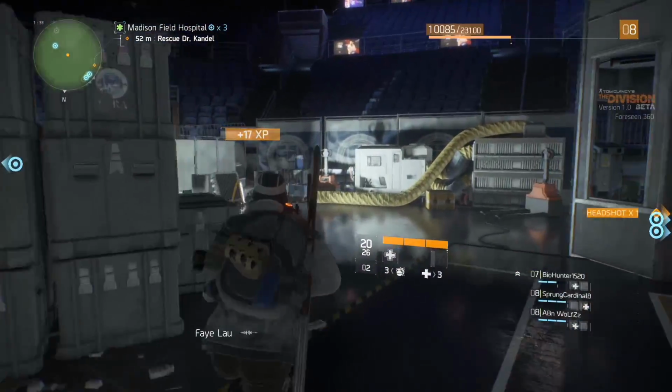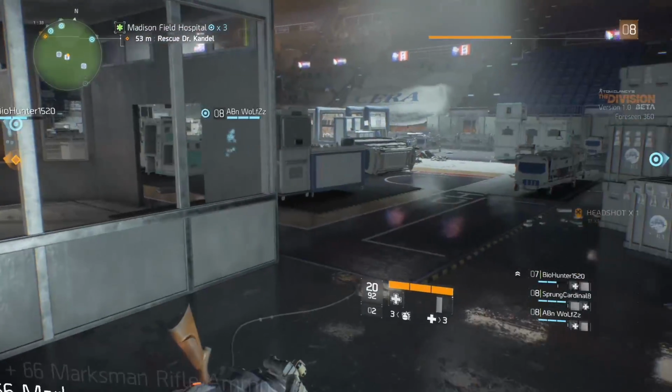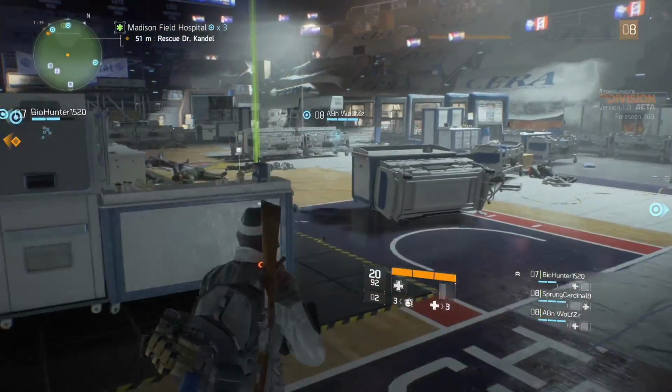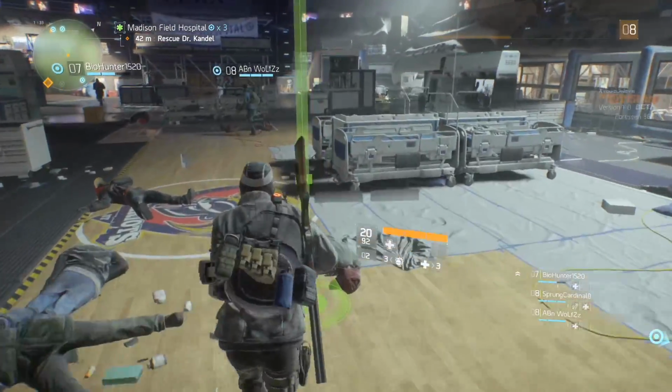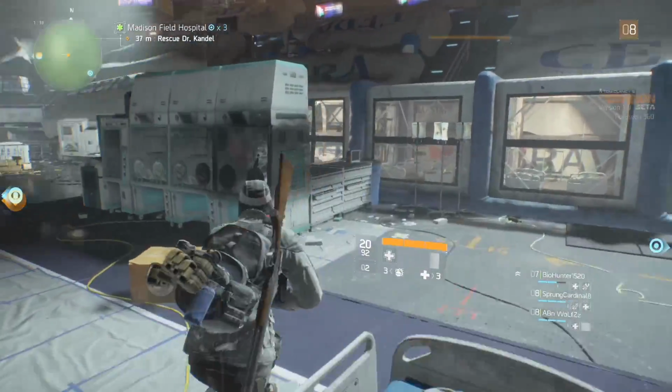Candle and her staff are still upstairs. There should be a restock crate stashed in the kitchen just over here. Yeah, there we go. Get some ammo back. So these beams of light, that's actually loot, just so you don't miss it.